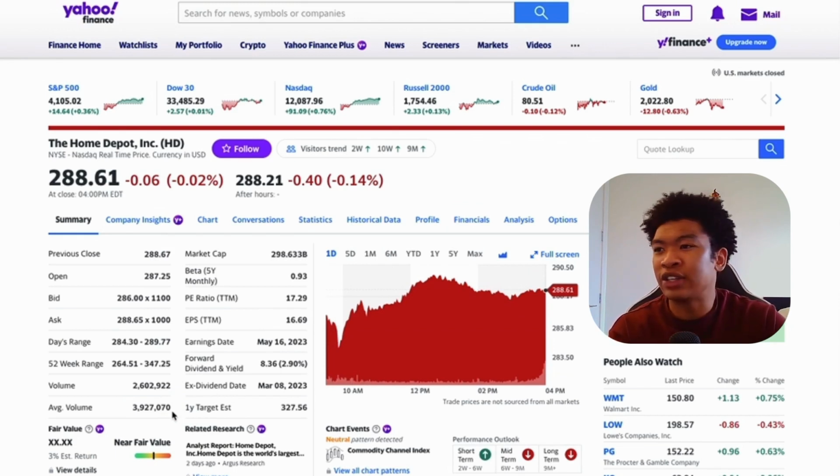Now, the last row we have is the 1-year target estimate, which honestly, I would just also recommend ignoring. Now, this number is not fact-based like all the other metrics that we've gone through so far. Rather, it's based on an average of the opinions of experts. But this average is only taken from a group of experts that Yahoo or whatever source you use has access to. So you definitely want to take these with a grain of salt and do your own research from sources that you trust to form your own opinion about the stock before deciding whether or not to invest.